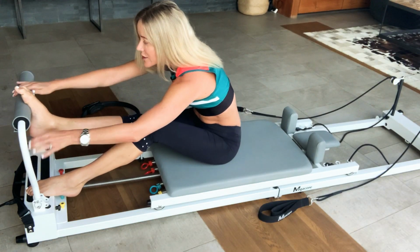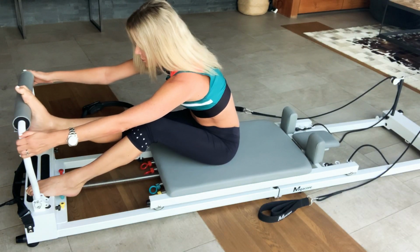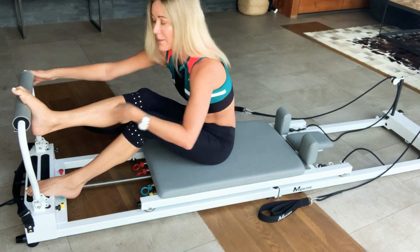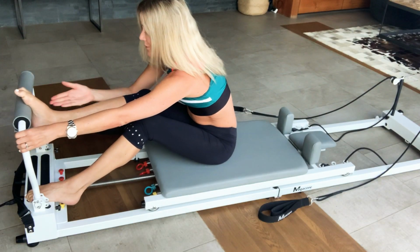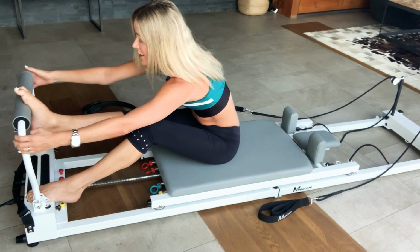Oh, such a nice stretch. Try and keep it parallel. So I've got the arch of my foot on the bar. Ooh, you may not be able to straighten it. You may be like this, bent. But the right foot is crossed over your midline on the left side. Then straighten it out if you can.